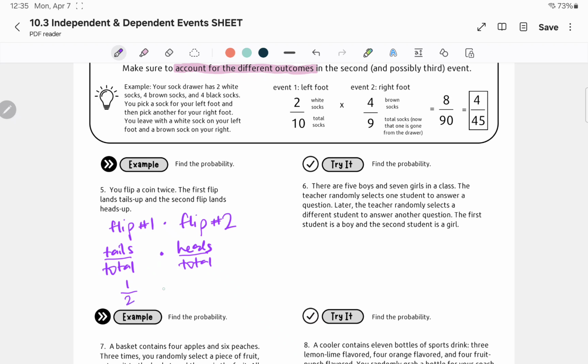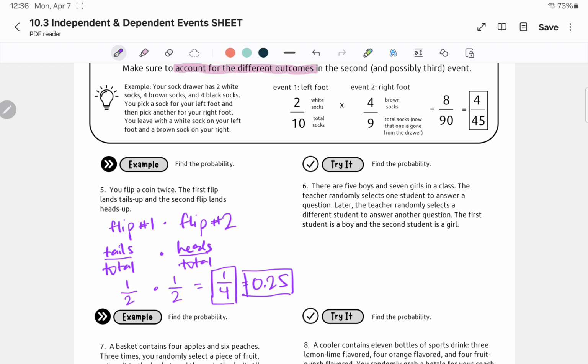Heads and tails. And then same thing for heads, right? If you have heads, that is 1 out of 2 sides. So you have 1/2 times 1/2, which is 1/4. Now on the practice, it's going to be decimals. So just get used to changing fractions to decimals, which means you take the calculator and you just put in 1 divided by 4, which we hopefully know is 0.25. All right, and that is number 5.